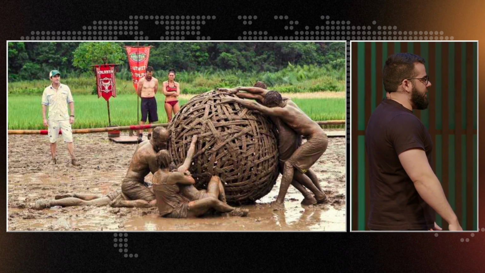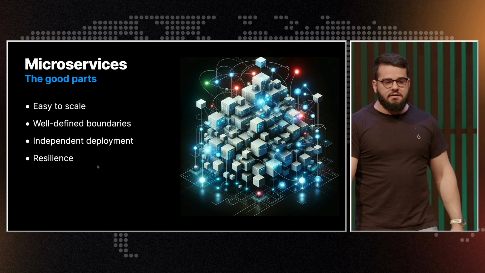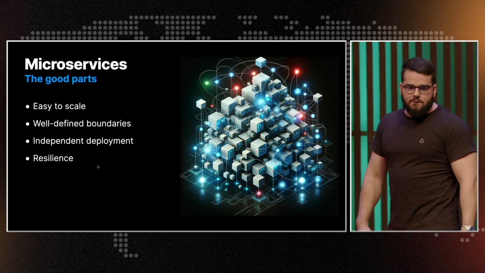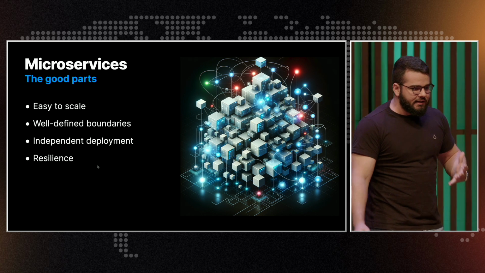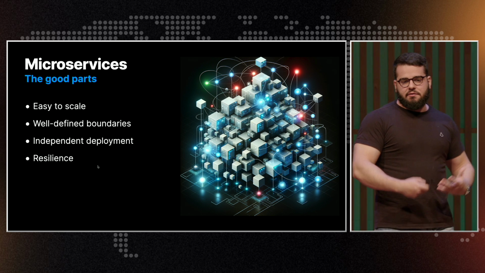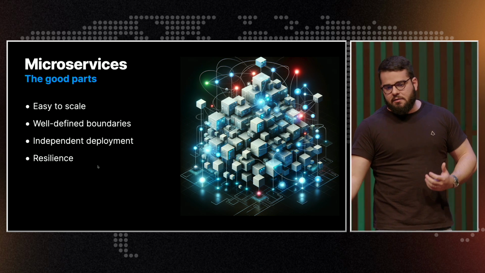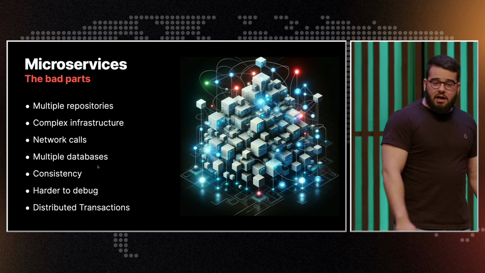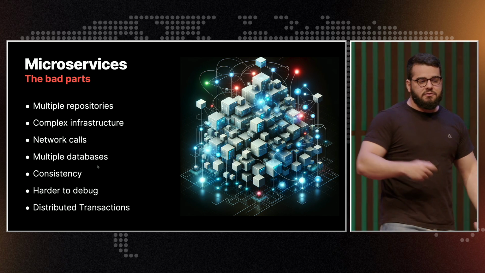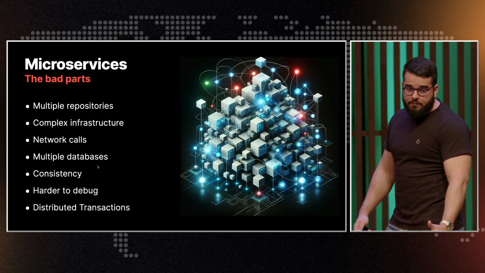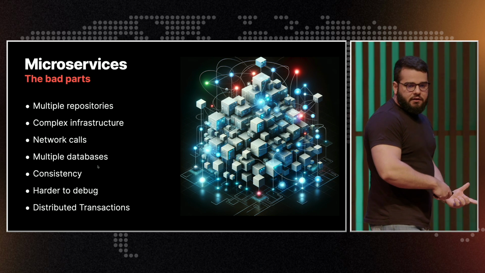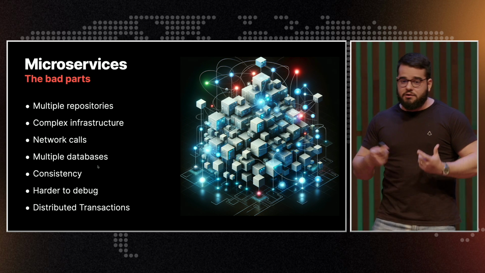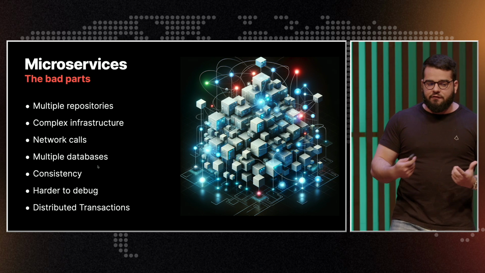On the other hand, another common architectural pattern is microservices. And microservices have some benefits. They're easier to scale individually, they have well-defined boundaries, and they're resilient. So if microservice A breaks, all the other ones are still going to work, right? They do have lots of trade-offs. So you have multiple repos, you have a much more complex infrastructure. What was previously method calls turns into network calls, and you guys know that you cannot trust the network. It is more complex by default.